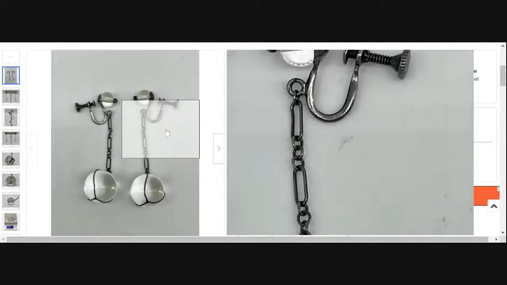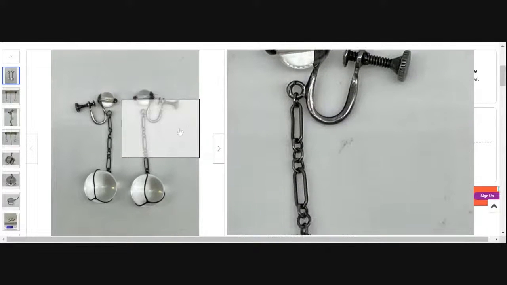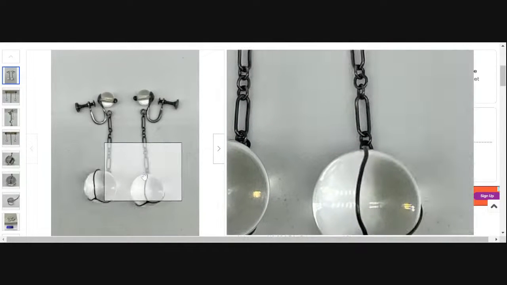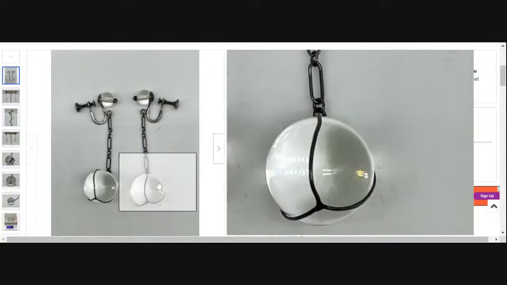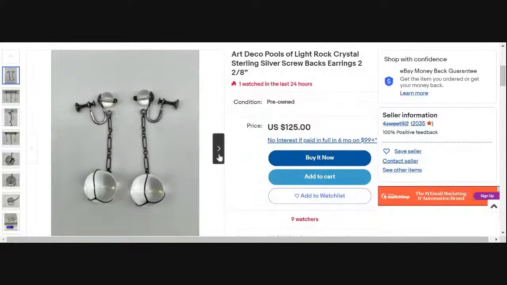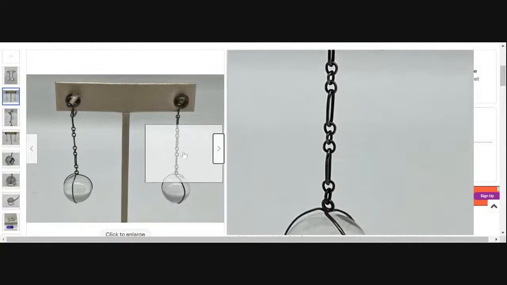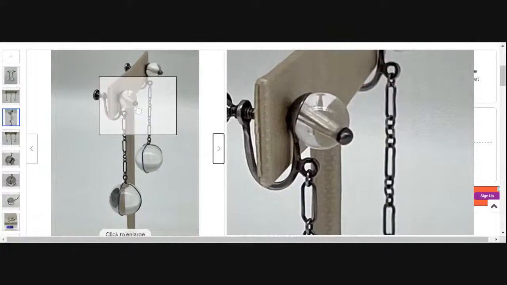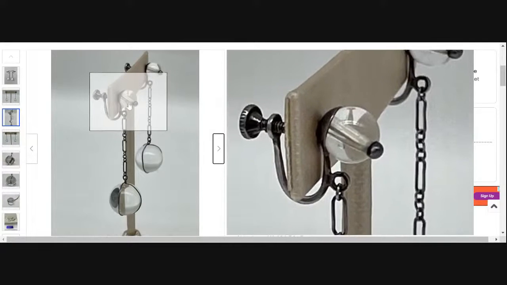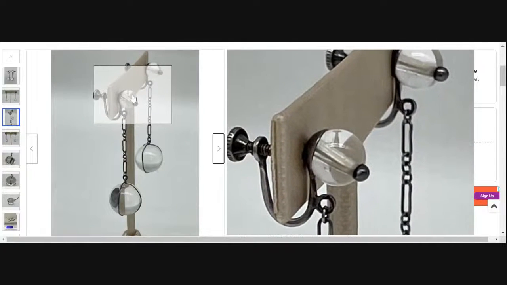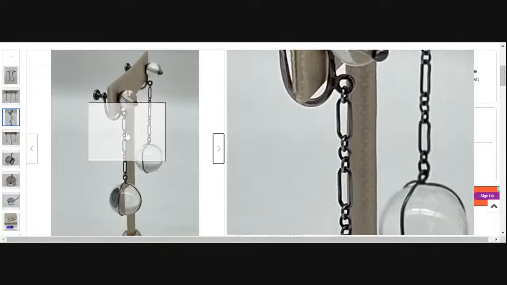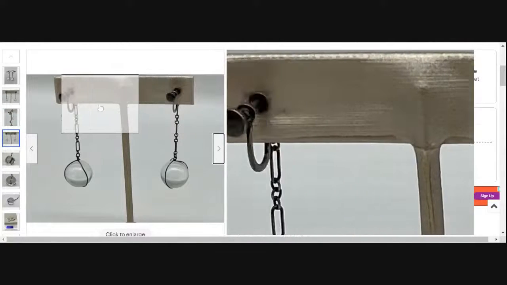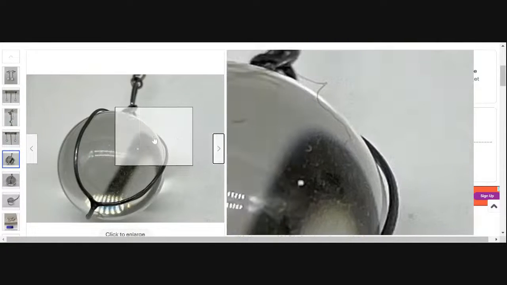Okay, so what I like about these is definitely the chain findings do look appropriate to the period. You can find more modern reproductions using this wire cage look for pools of light. So this is where it's nice to see some additional findings, and it does look like these are original. I do love this is what I call that double drop where you've got the piece on the top as well as the drop, the chain. It doesn't look like they were altered.